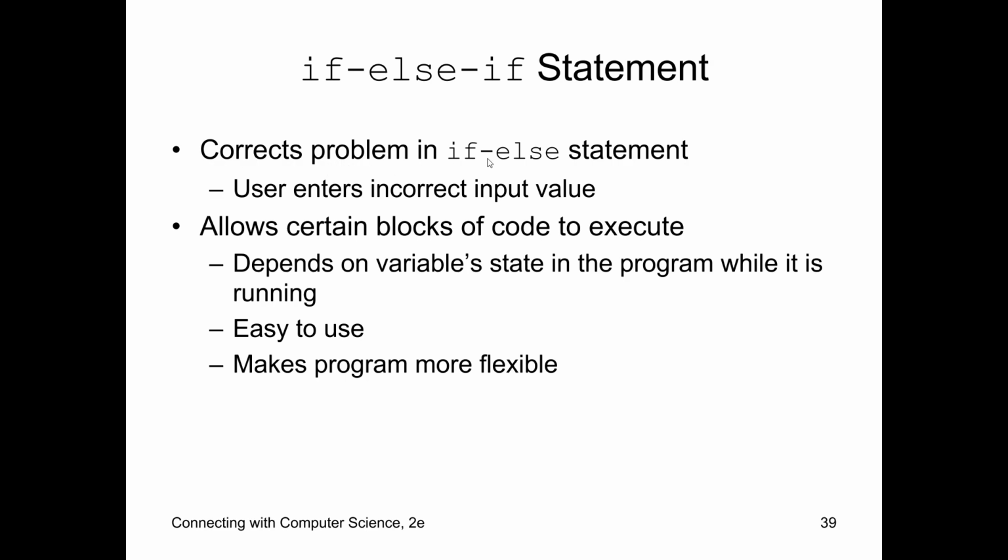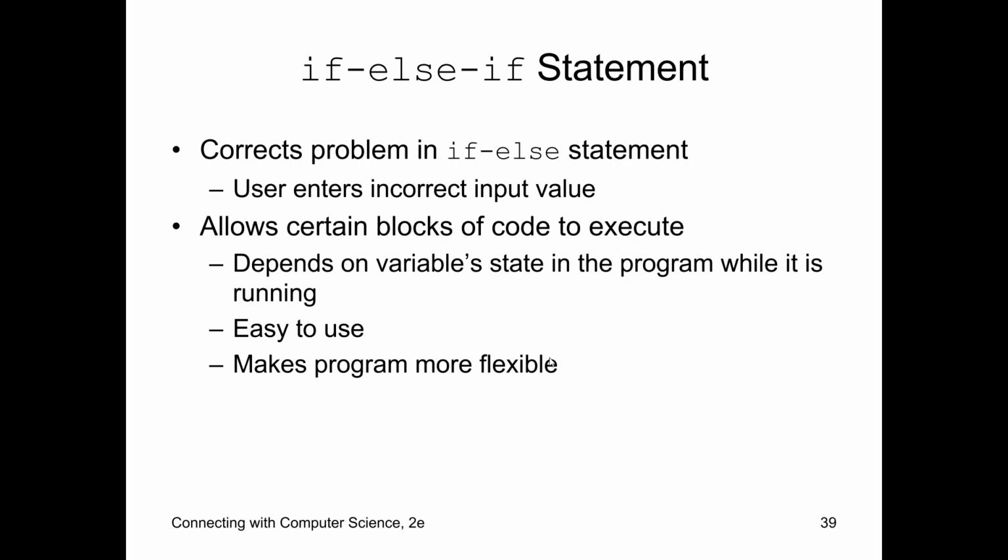It says here it corrects the problem if the user enters an incorrect input value. Depending on what your else if statements are, you can execute various blocks of code depending on their input. Now, if you start getting into multiple else if statements, there are better ways to, as they call it, refactor your code or structure it. But depending on what the variable is, you can have multiple blocks of code execute.